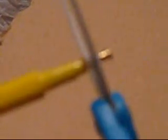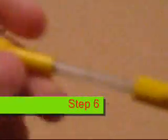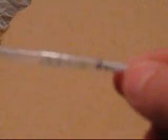On these, a piece of the back will usually come off. When you take it off, it goes in. You can try to pull it off, but a much easier way is to cut it off. Now, you should be able to take this completely off.